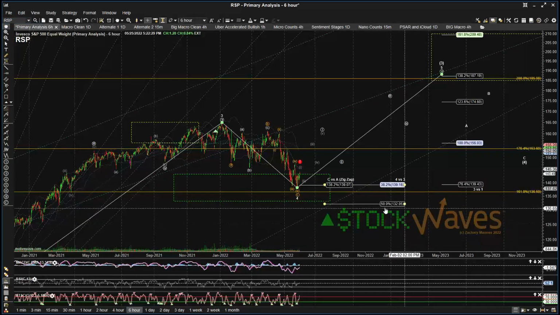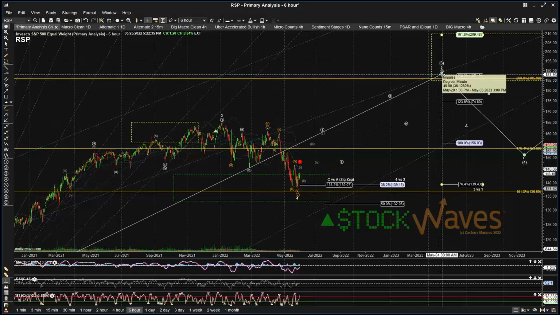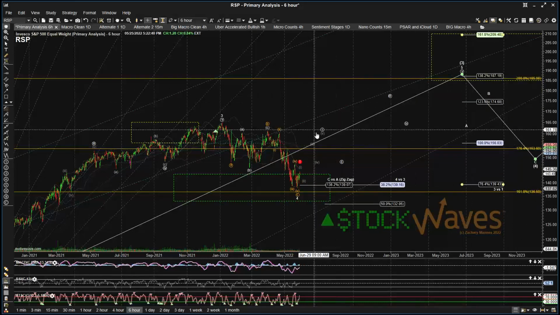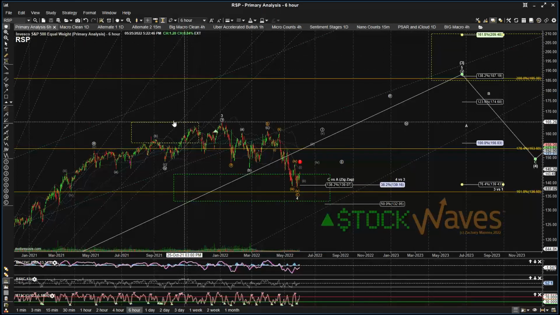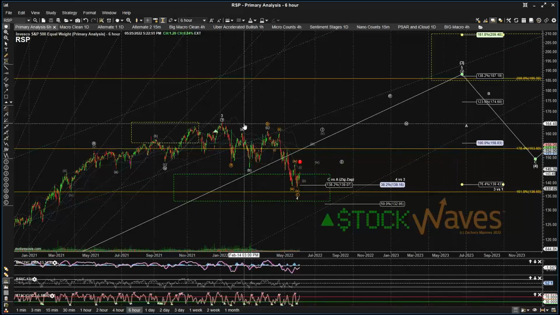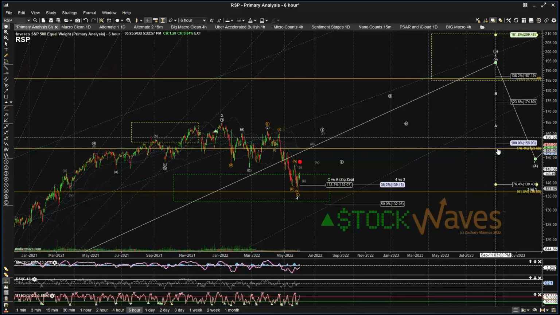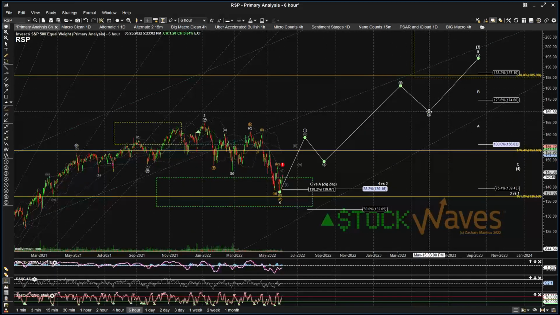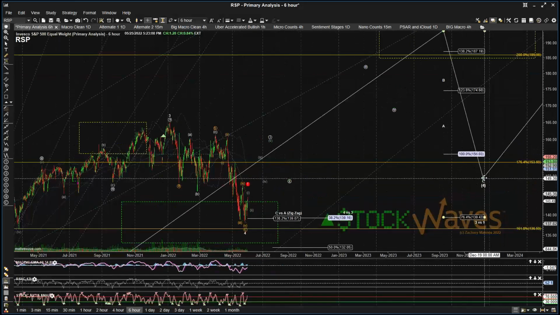So relatively higher retrace than the S&P. And now we're looking for this to head towards our next target box at the 1382 extension here, although it's possible that we get more extension, like this got all the way to the top end that we're looking for on that 3rd. Not quite to the 1236, kind of halfway in between the 100% and the 1236. So certainly possible that this gets closer to halfway up in that target box. And so far, the structure we have off the low can fit very nicely with the same subwave count that we're looking at in the S&P.